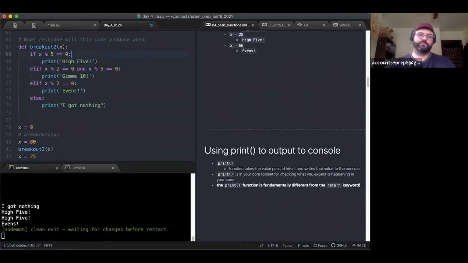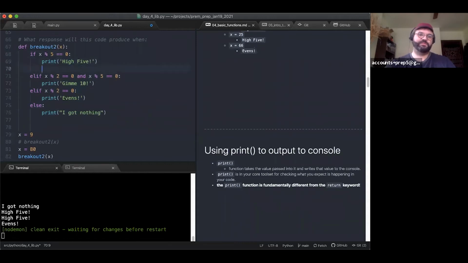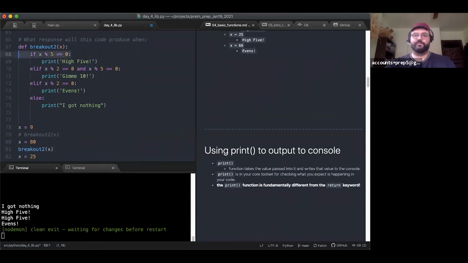What I mean by consequent is this is your consequence for the condition being true. So if the condition is true, then run the consequent of the condition, right?